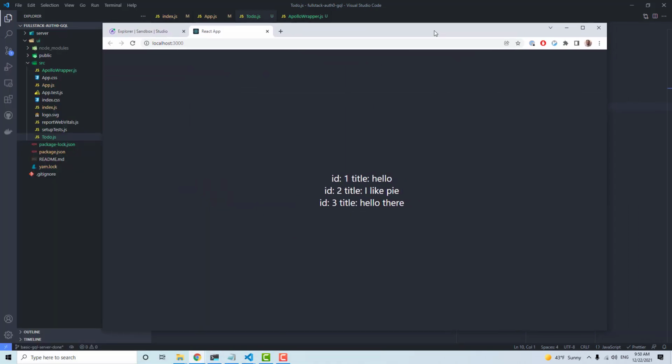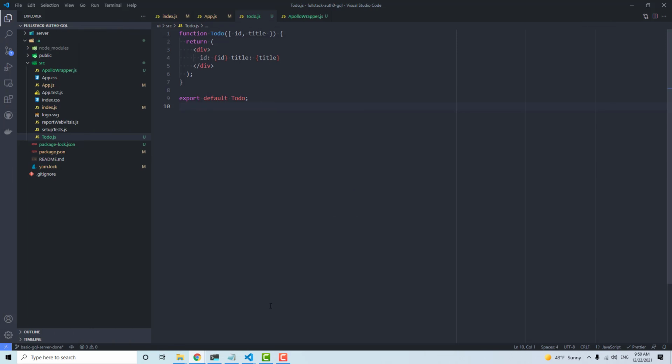So hopefully you can get to this point, and I think we have our front end set up, so I'll do another commit and another branch, so you can check it out if you need help getting here. Okay, before we work on any sort of auth, let's first set up the mutations as well.